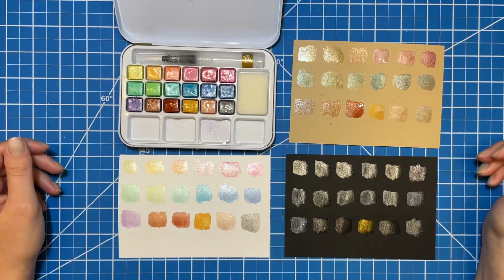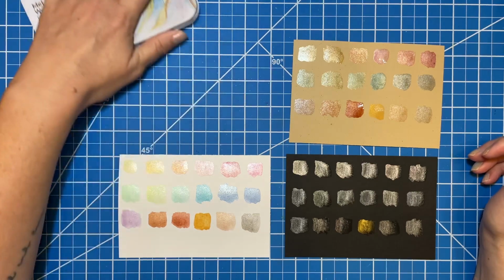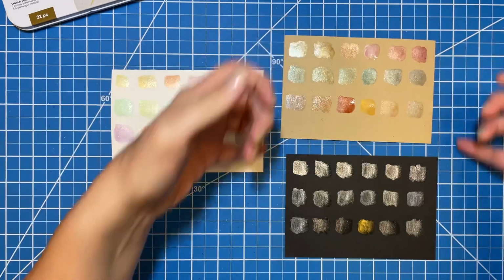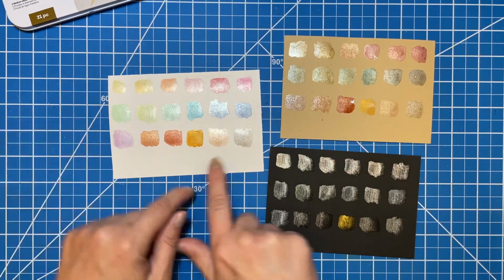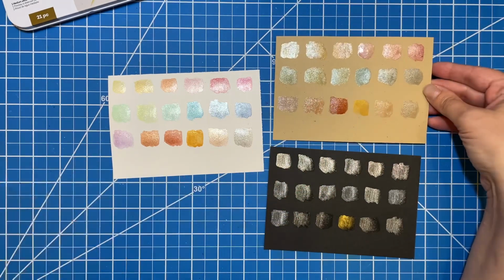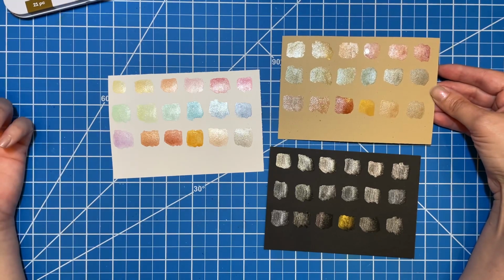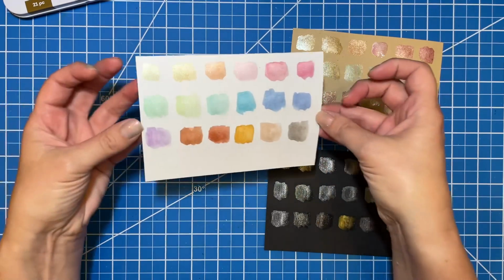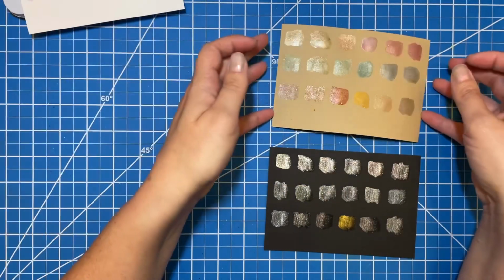Okay, so here's our swatches. I'm going to set the paints aside here, and you can see that the colors are pretty light. They show up the best on the white paper, but they don't look bad on the tan paper. I think that it would be a neat look, especially if you have portraits or something that you want to add a little bit of shimmer to, to use them on a tan tone paper. But there's the white, all in the shimmery glory that they are.